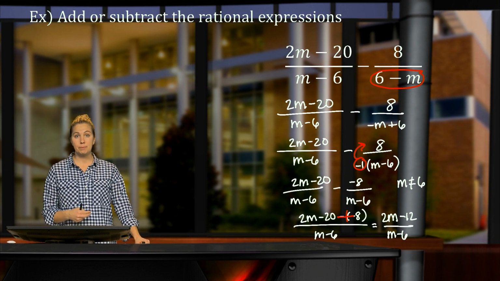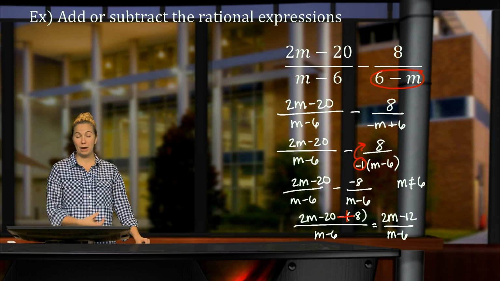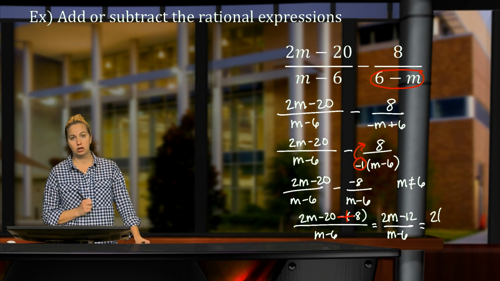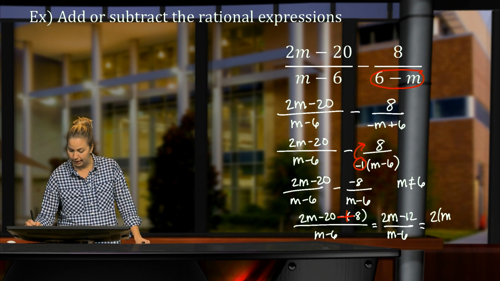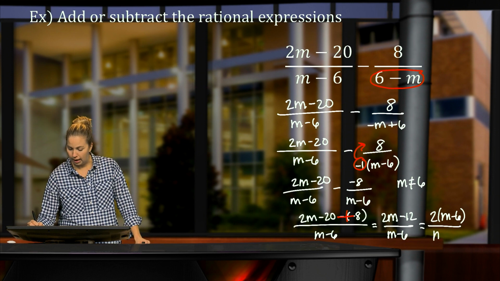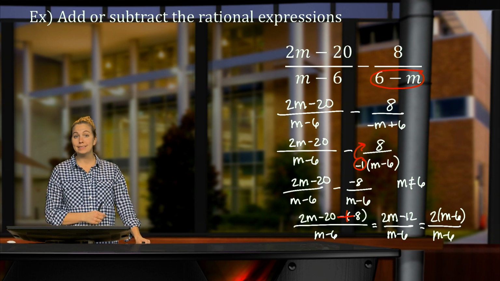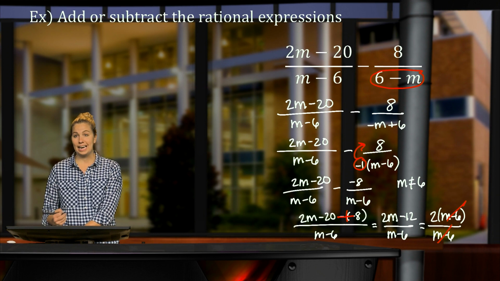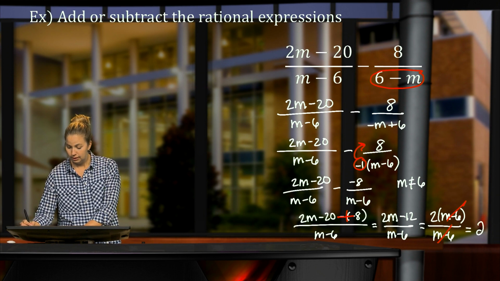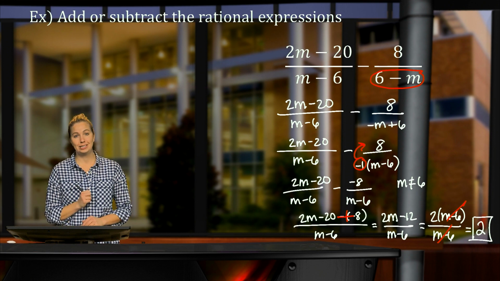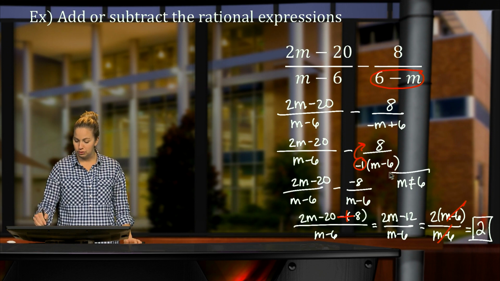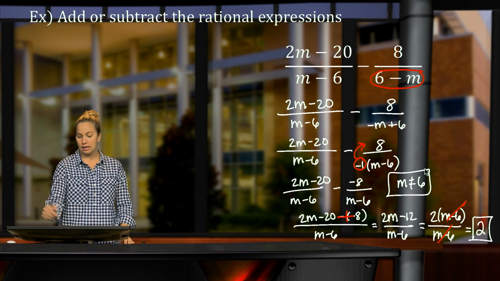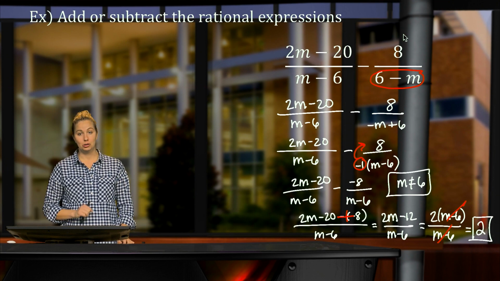And in this example, again, we see that the numerator might factor. And if we do factor it, factoring out our GCF of 2, we have 2 times m minus 6 over m minus 6. And we can simplify this. The m minus 6 factors cancel out. This entire expression simplifies to 2. We still have our original restriction of m cannot equal 6, but that entire difference is 2.